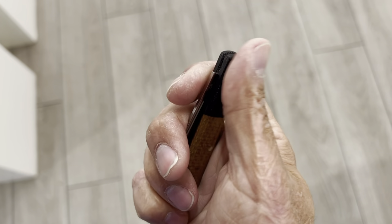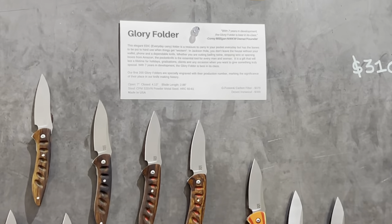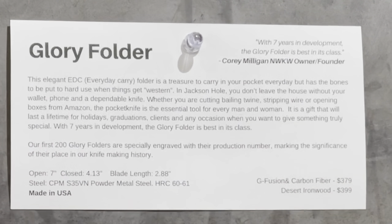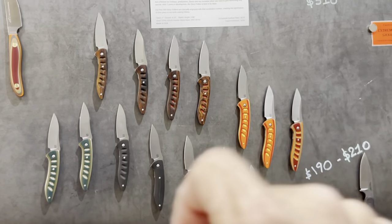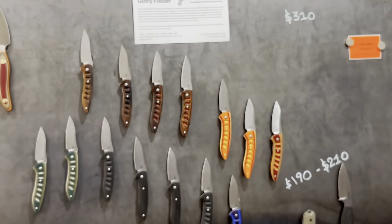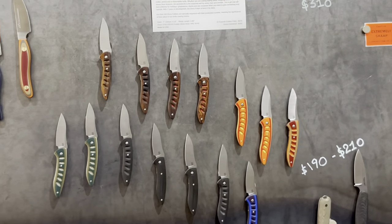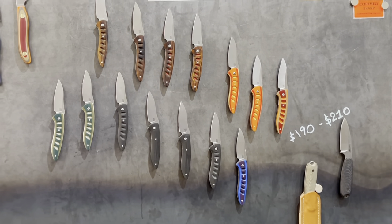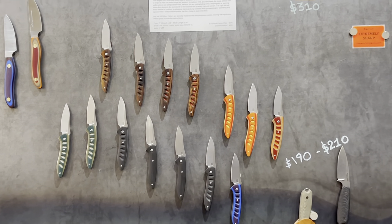Here's a shot of their in-house folder — the Glory Folder. I'll go in close so you can pause and read the backstory. And here's a shot of all of them — you've got desert ironwood, the first two are regular, and behind those you have G10 which gives nice contrast. There's also a G10 liner behind those two for extra support on the desert ironwood. Love the blade shape — very cool folder, I showed it in the last video I did with them.